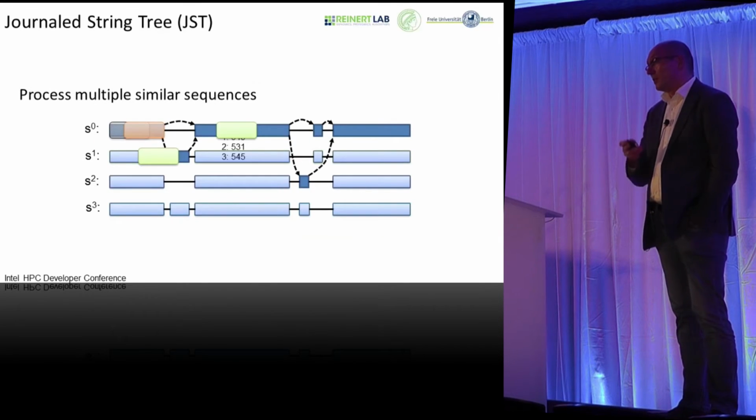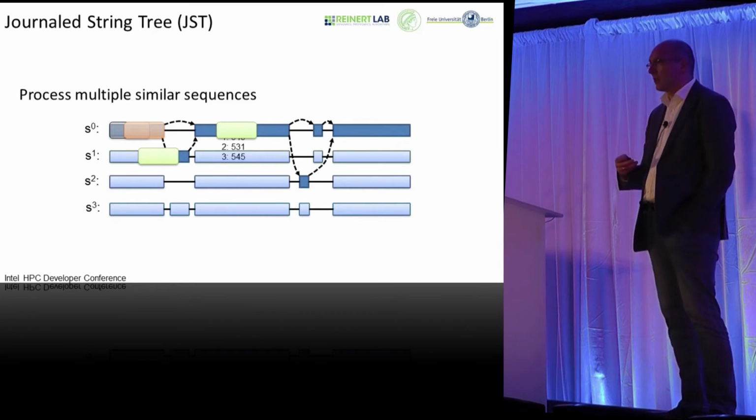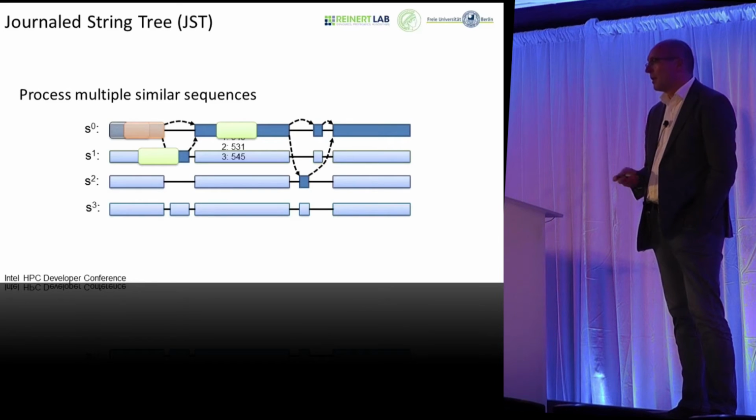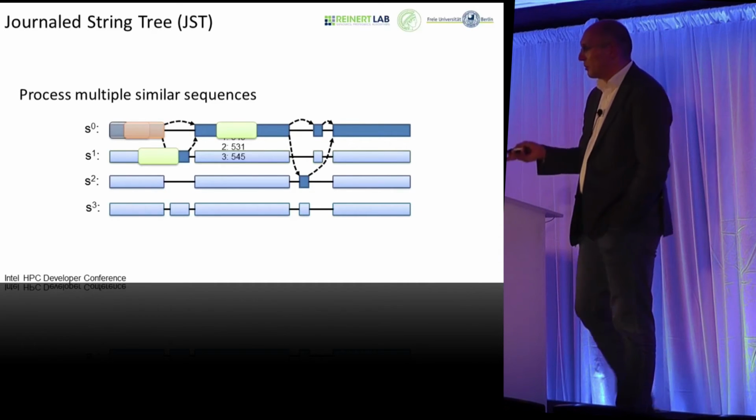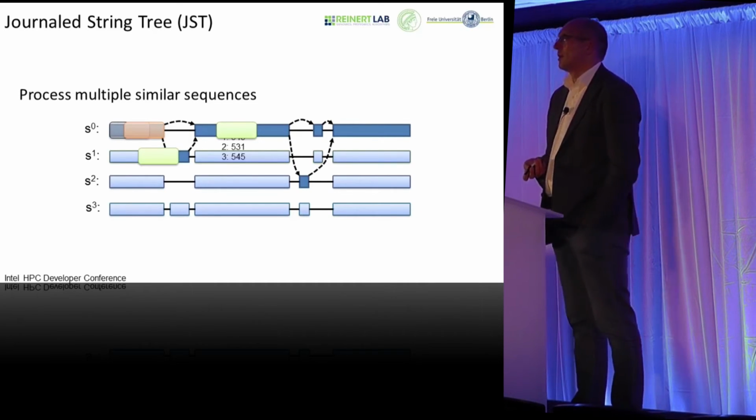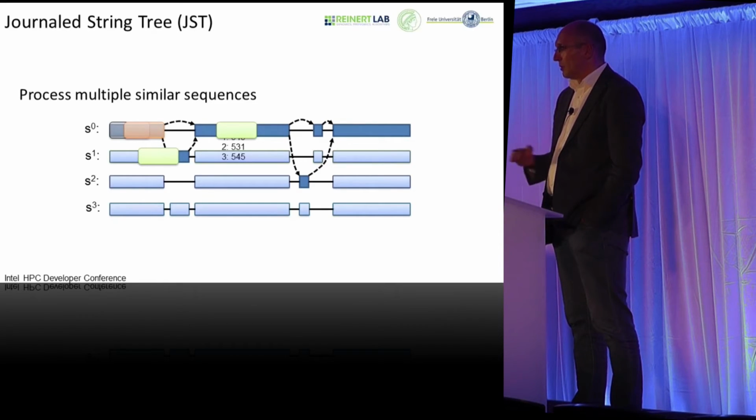And what we do now is, if the algorithm scans over the sequence, it goes over a sequence context, and it always asks for the next character, and it does some computation. And then it comes to such a branch point, and the next character is either here or here. And this data type just enumerates all possibilities. That means it will put your sequence down here, your sequence context.